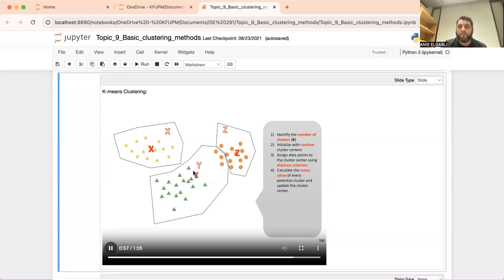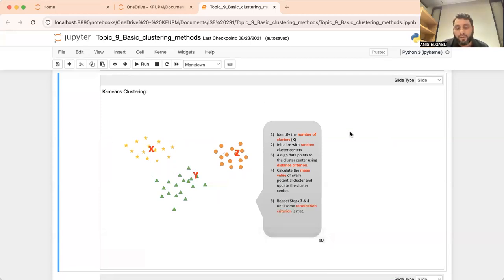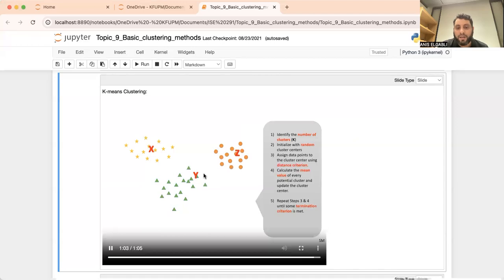We keep iterating this way until either we converge, so there's no change anymore in the centers and the assignments of the points, or we reach the maximum number of iterations, because sometimes we do not converge. The final outcome depends on our initializations.